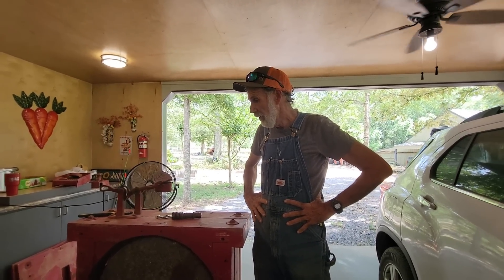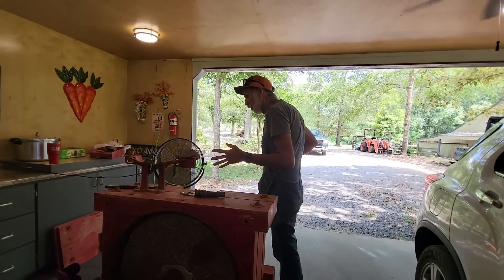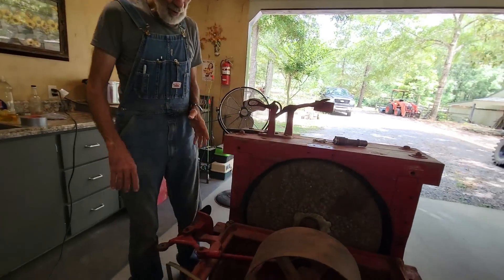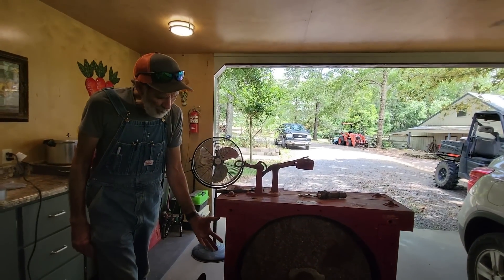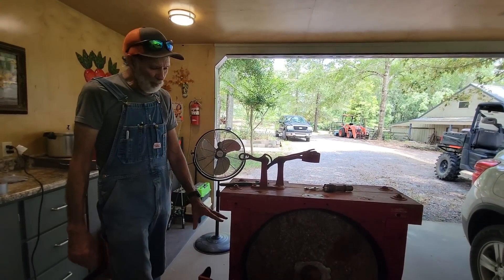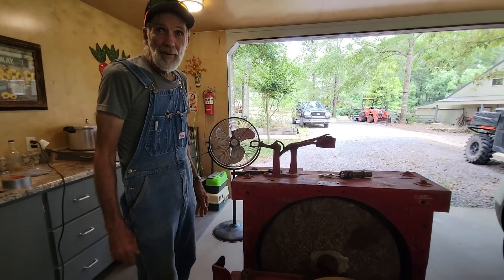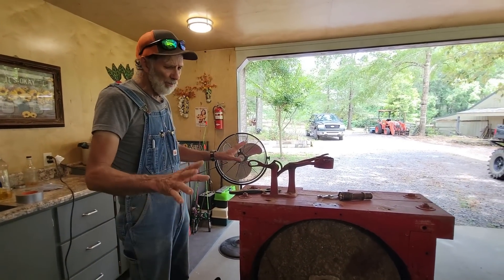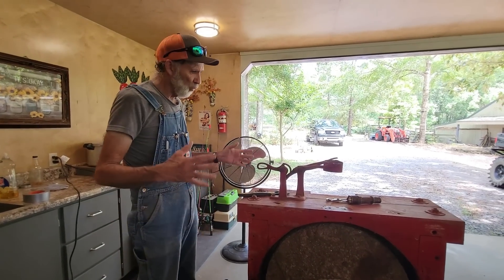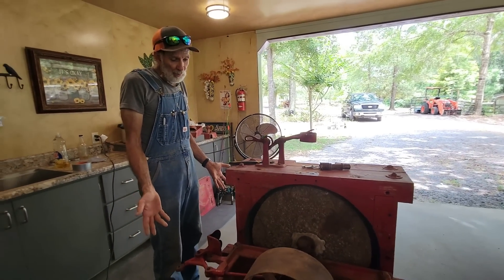The stone looks like it ain't been long since it's been dressed. That excites us. Now there's a couple of things we're going to have to do — we've got to get the apparatus that hooks from here over to the bolster. I talked with Meadows Mill and they told me I could build this snout — it's real simple to build and they told me how to hook it up. They do have all the parts. I called them and spoke with Mr. Robert personally, and he told me they have every part I need for this mill to make it running, working perfect — from every belt. He said, 'I got it every bit in stock.'